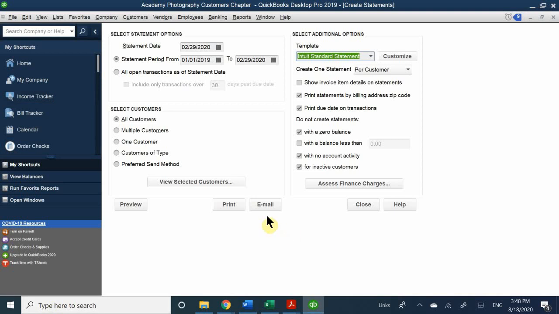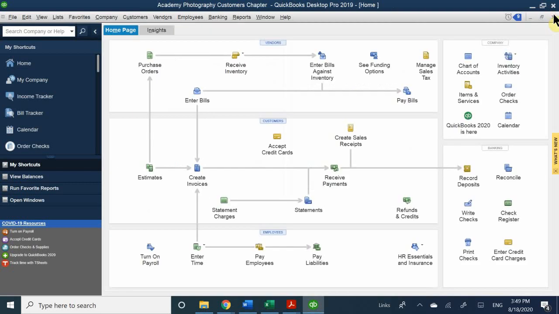It just outlines a lot of things, right? And you can print it if you like. You can email it if you like. Did you have a preferred type of way you want to send it? You can either send it through email or you can send it through mail. And in this case, I would prefer to mail out each and every single one. Okay, so that is how you deal with customer statements, and you can create every single one for every customer, or you can just create one for a specific customer. All right, and that's how you do customer statements. Pretty straightforward, pretty easy.